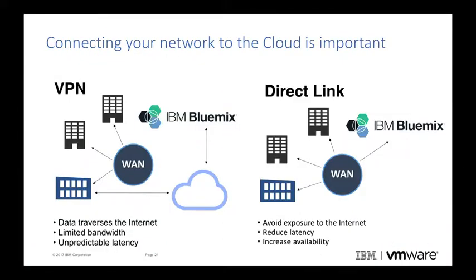So another thing, how do you connect? If you're on-prem today, how would you connect to IBM Cloud? There's two ways to do that. VPN obviously is a simple way to do it, but in a lot of cases, it's not the most efficient way to do it. So we also have something that's called Direct Link. We've hooked into the Equinix Exchange.